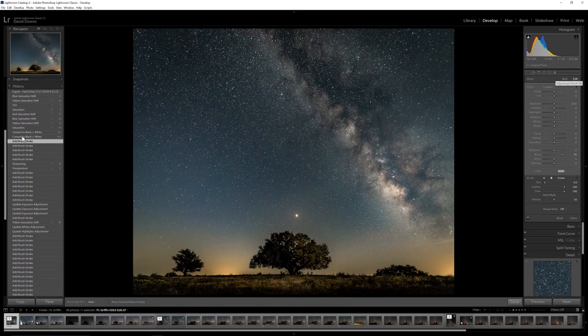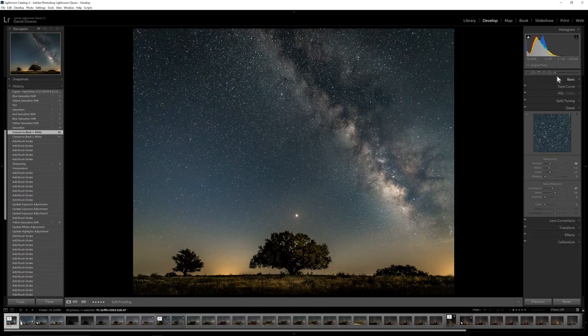So then this convert to black and white. One of the things that I do with an image many times is take a look at it in black and white. I like black and white. To me, this is kind of an interesting image, actually. But it wasn't what I started out for, so I'll take it back to color. And the way you do that, FYI, is up here, turn this brush off, up here in the basic panel, just black and white.